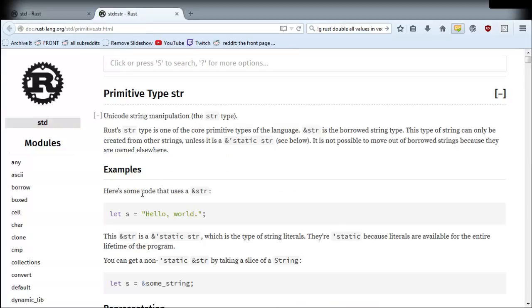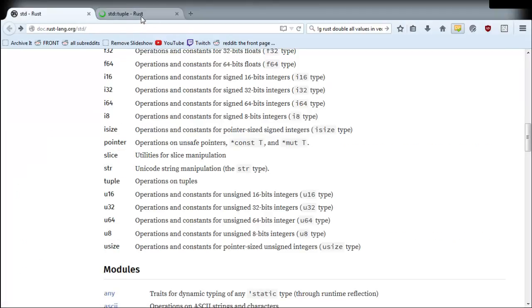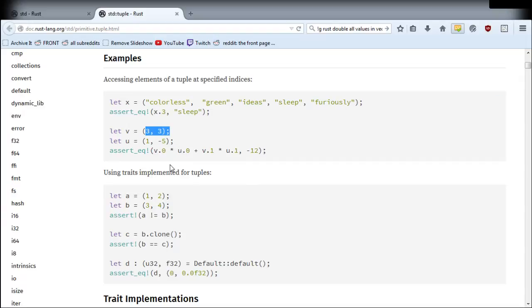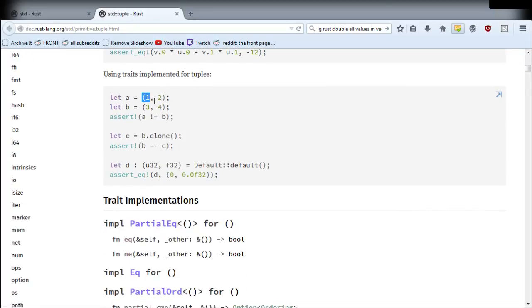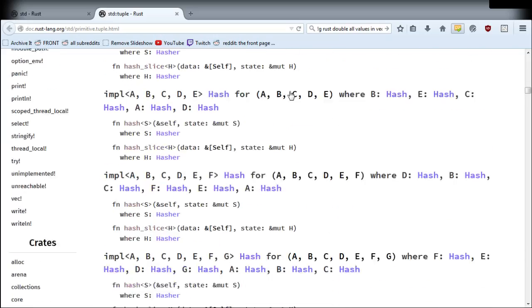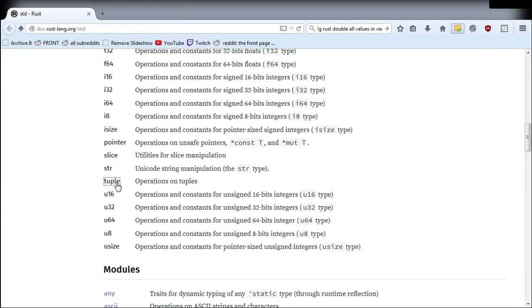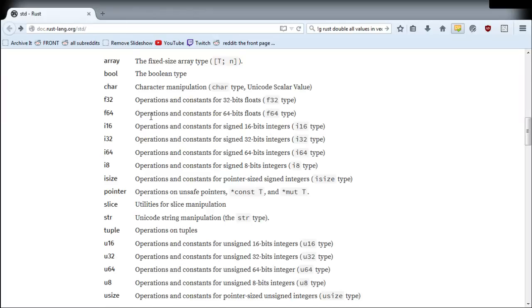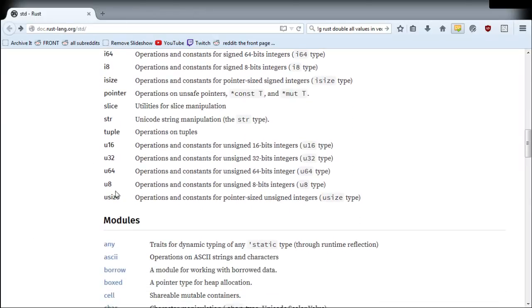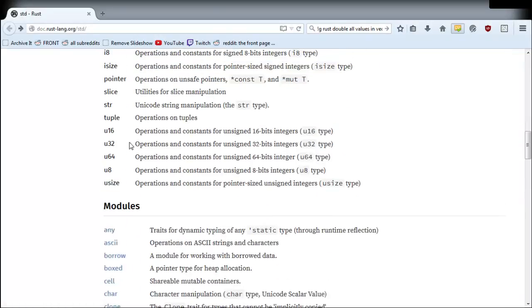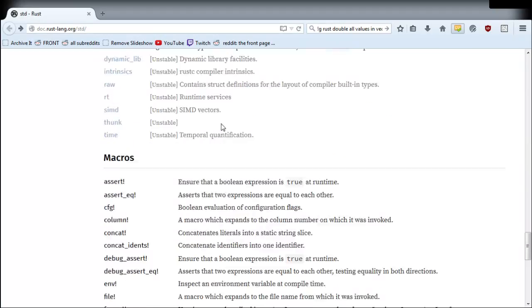Str. Str is for string literals, so that is the type of this. Specifically, these are &'static str, which it says here, when you use it in a literal. Tuples. These magical bracketed values that you can stick a bunch of data in. They're magic. That's all there is to them. Magic and voodoo. U16 is an unsigned 16-bit. This means it's only positive. U32, U64, U8 are what you would expect. And then usize is whatever the biggest is. I believe I'm correct in saying that. There's a ton of modules, and that's it.